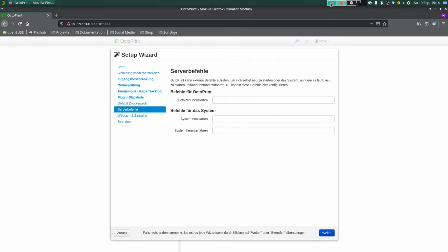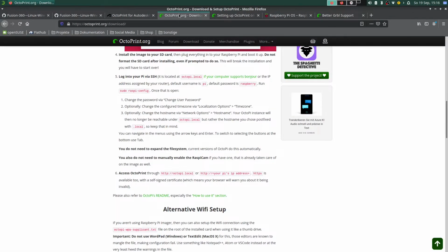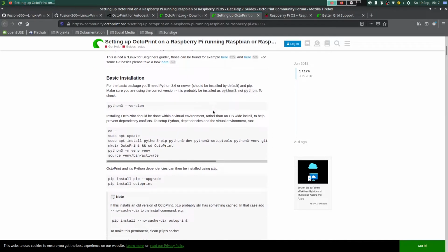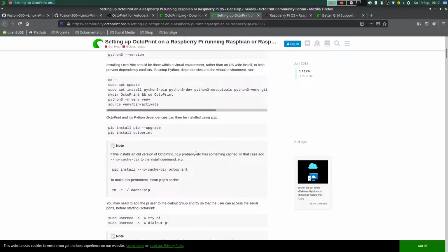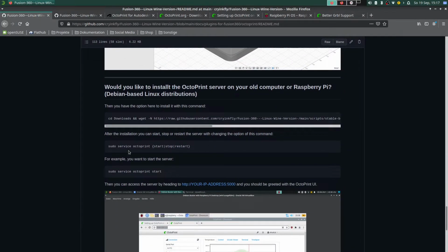Okay, I change to my first workspace, to this post here, where we get instructions here for installing the OctoPrint server, maybe here on a Raspberry Pi, which is running the Raspberry Pi OS. Okay, and yes, I have used this instruction here for creating my installation script.